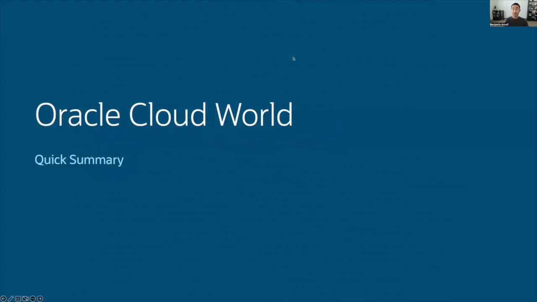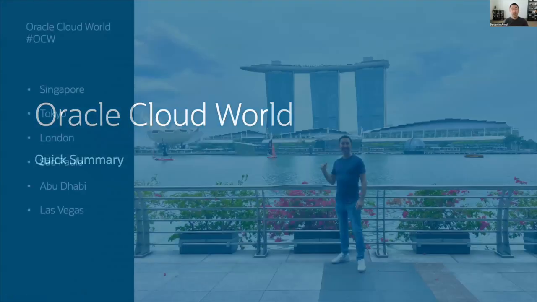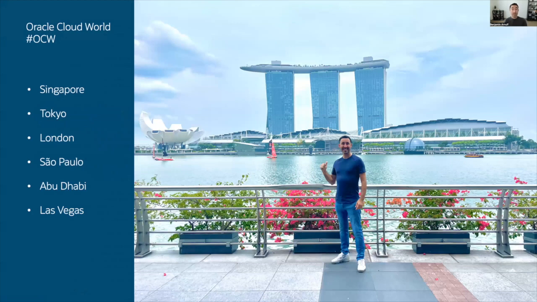So let's move on. First, I wanted to give you a quick summary. You have to know that Oracle Cloud World is now regional, which means that I just went to Singapore to show Oracle Analytics, the vision, strategy, and roadmap to all our Asian customers. Joe Fitz is in Tokyo, also running to Sao Paulo. We have James Richardson, who is also in London, presenting Oracle Analytics. Ike Anand, our EVP, will be in Abu Dhabi. So if you are in Abu Dhabi or in the region, I encourage you to go to Oracle Cloud World. And finally, in October, we will have Cloud World in Las Vegas.